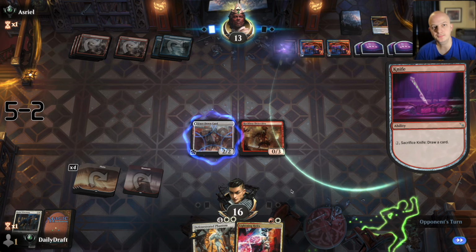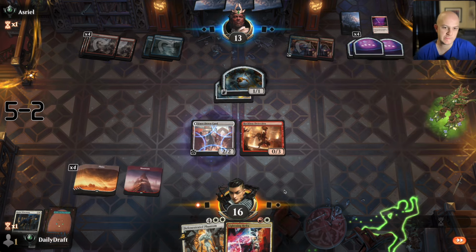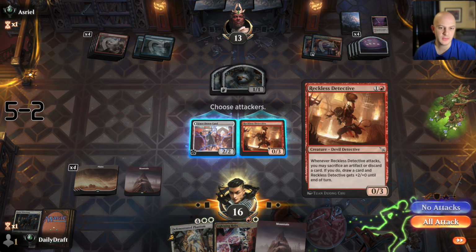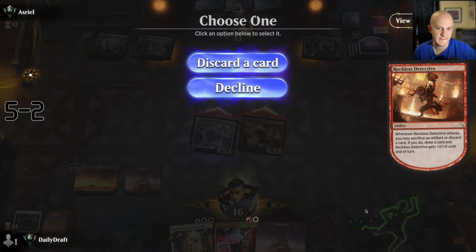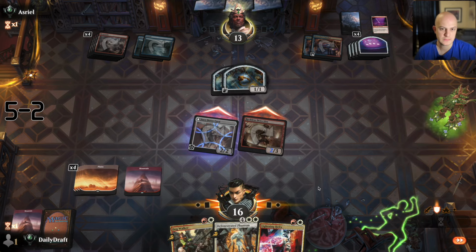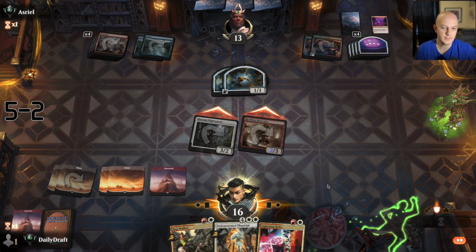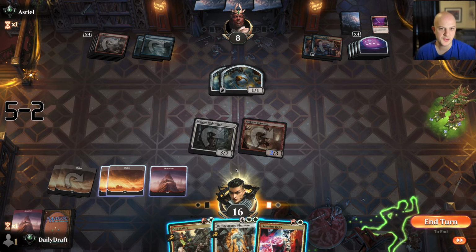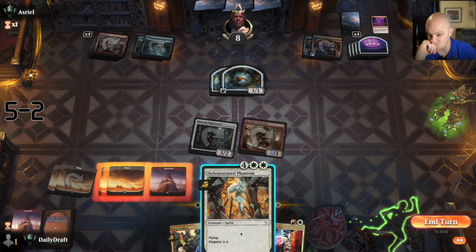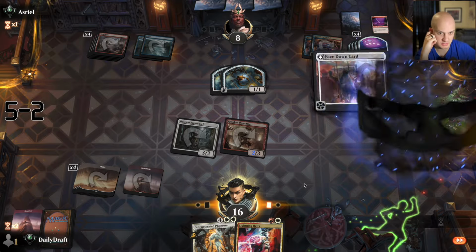So another red, but is it something we want to discard to Detective here? Maybe. Yeah, that seems fine. Go to damage, they go to 8, and then guess I'll play the Dog Walker here.